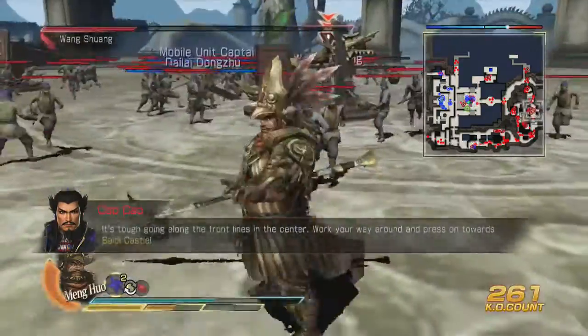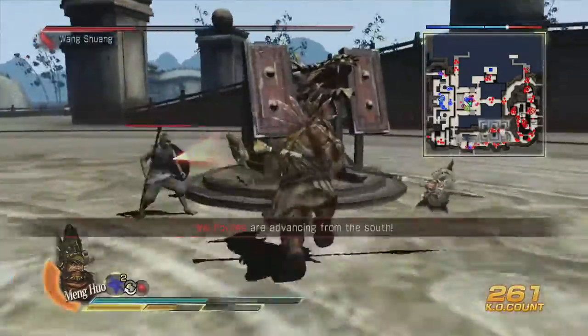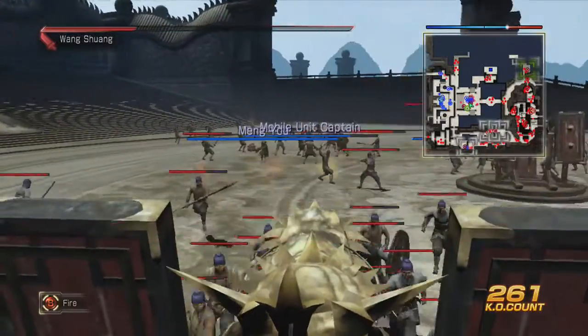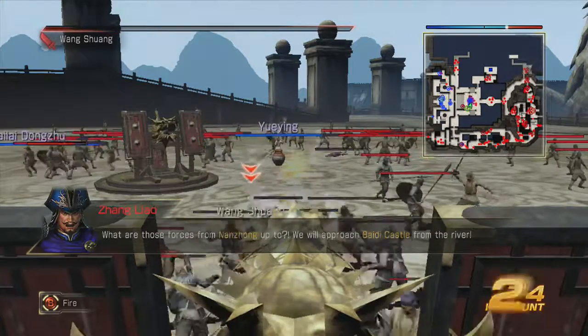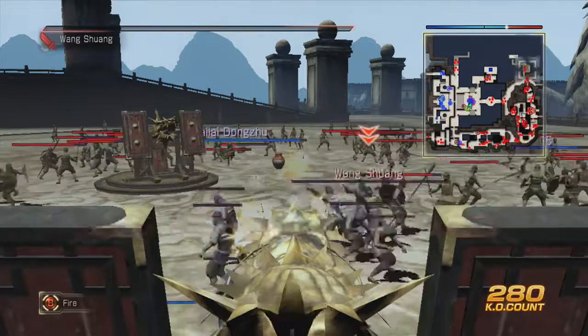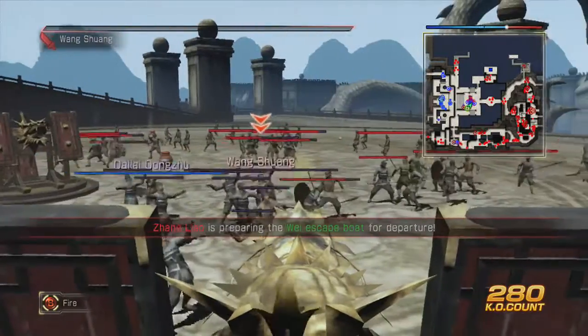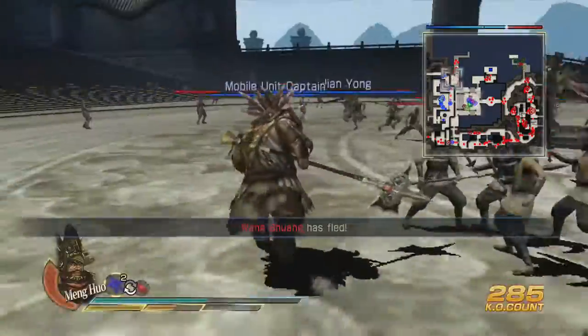Where's the other guy at? I need one more. Oh, there he is. Okay, let's go over into this one and do it. Okay, now we should be able to... Oh, there he is. So hold down B and check it out. It goes a lot longer. That's way better. Oh, did I already kill him? Yeah, I guess so. Discovered treasure! Yay! That was actually really easy.